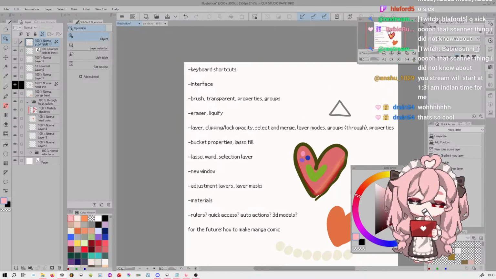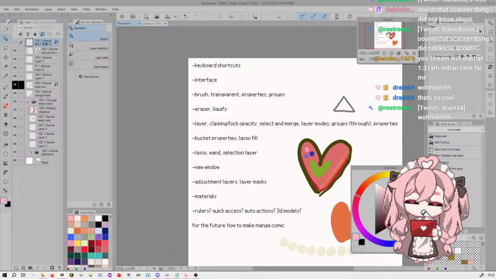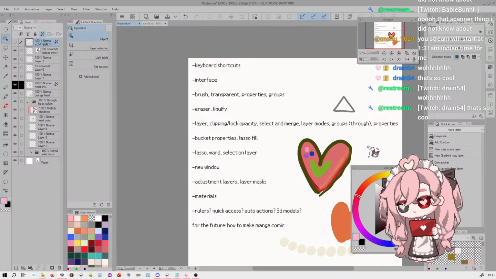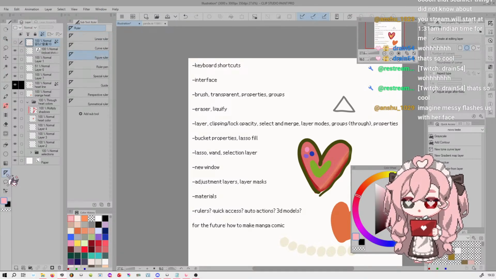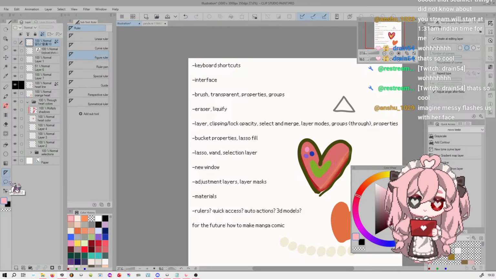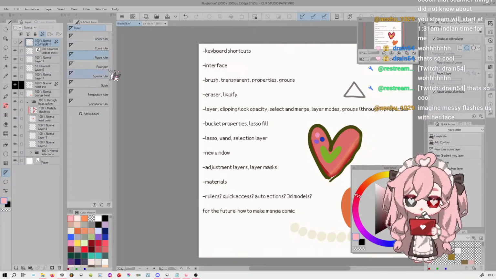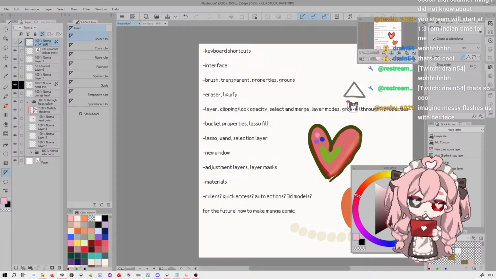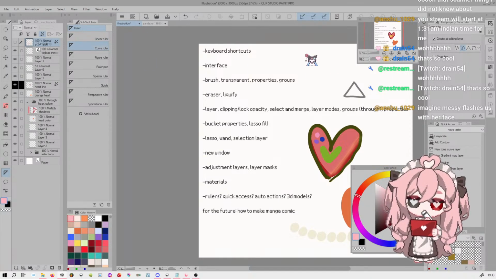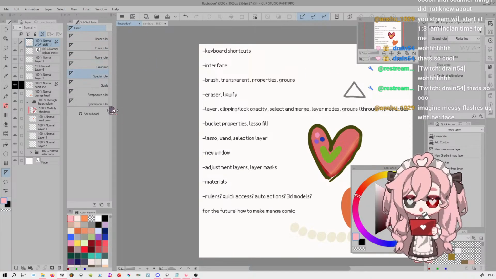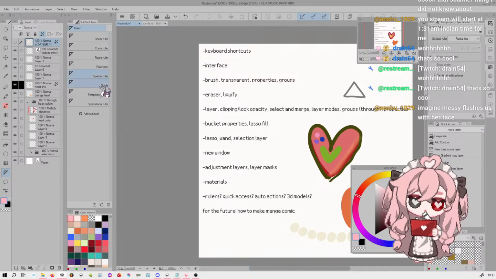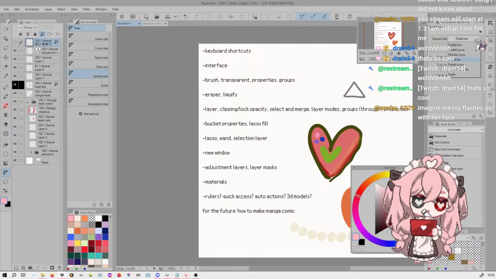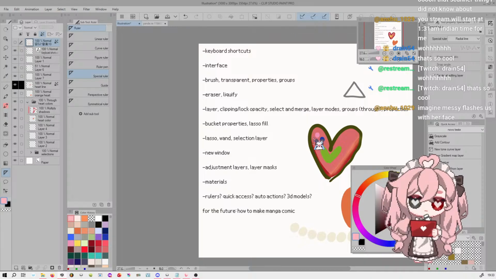Okay. Let's move on to rulers. The rulers are those little triangles here. There are all these kinds of rulers. A linear ruler will help you make straight lines. A curve ruler will help make curved lines. There's also this one that helps make radial lines.